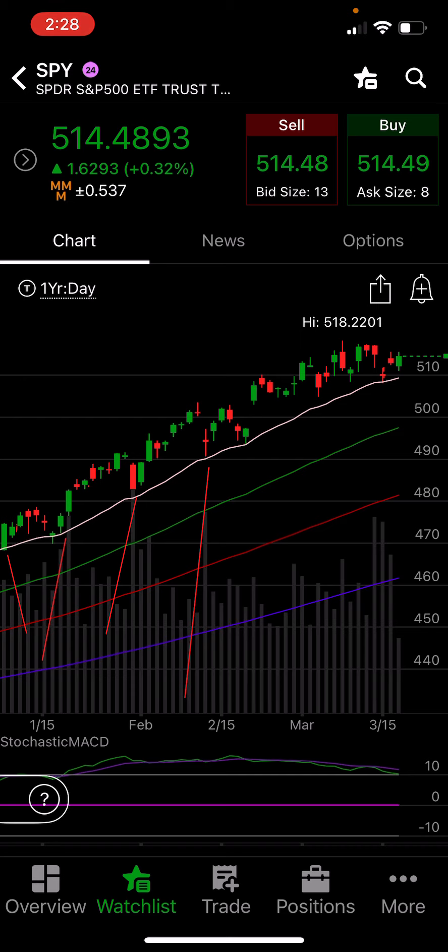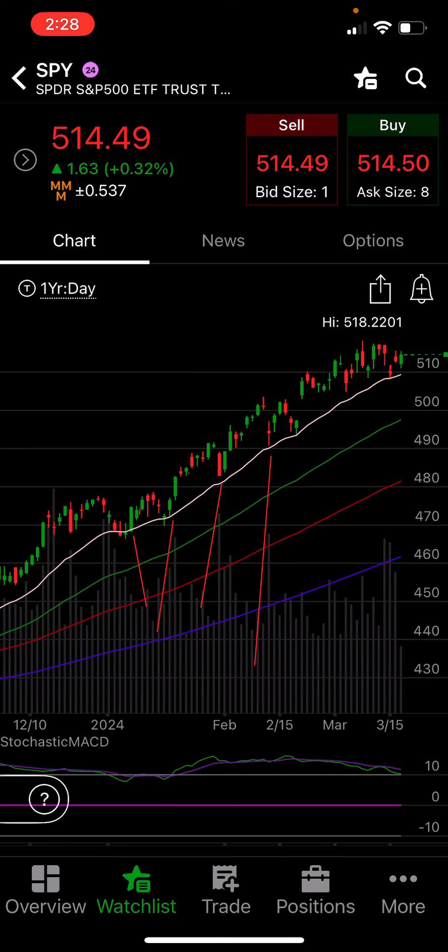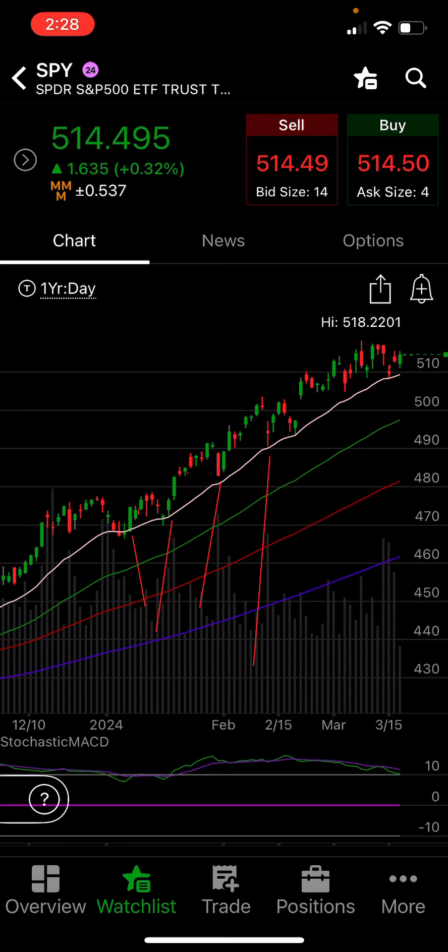You can trade or invest with it. What I've been doing with SPY is I will buy, put my stop loss underneath the EMA that I am using — which in this case is a 20-period moving average. When it moves up a certain number of ticks, I sell it, make profit, wait for the next dip to the EMA, buy it when it holds it, wait until it goes up to my profit target, and sell it. With JEPI, it's been great because I've just been buying every single time it hits the 20 and holds it.